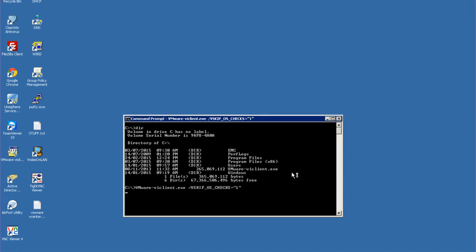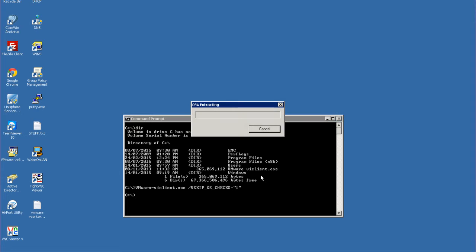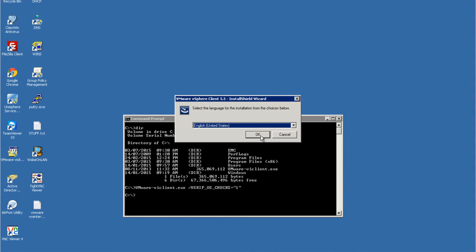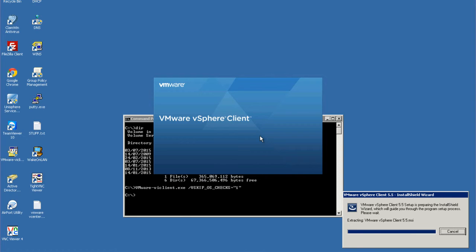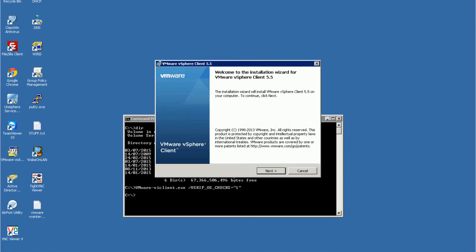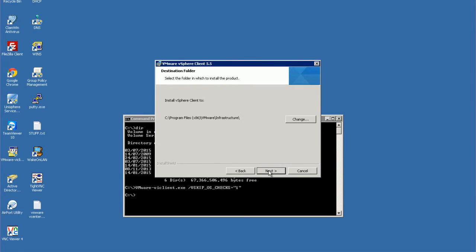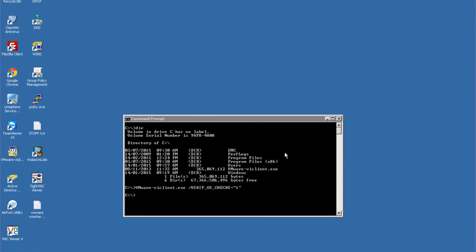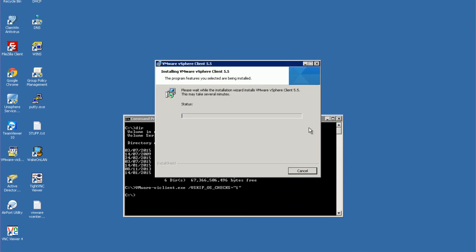Okay, so let's just close this out and press enter. And yes. So that is now going to go through the same installer, and we should be good to go. You'll see we've already got one step further, so it has ignored that check, and you should be able to just click next, accept your agreement, and install away. That will now go and install it, and you should be able to open up your vSphere client on a domain controller.